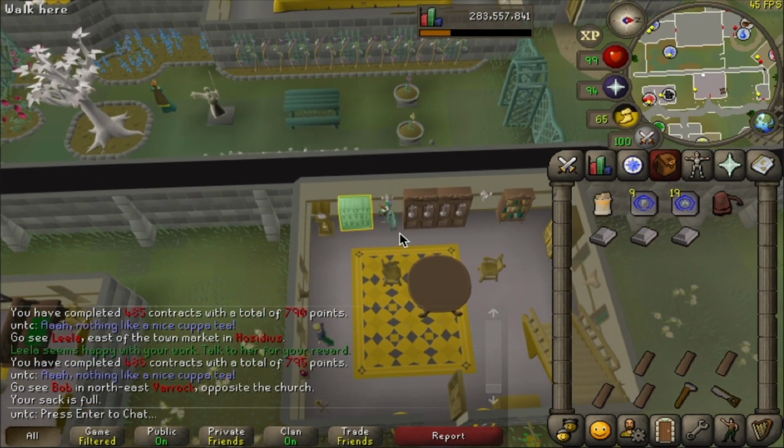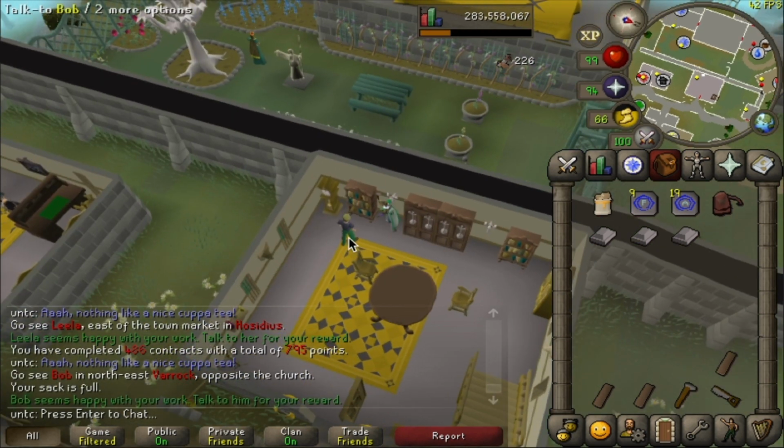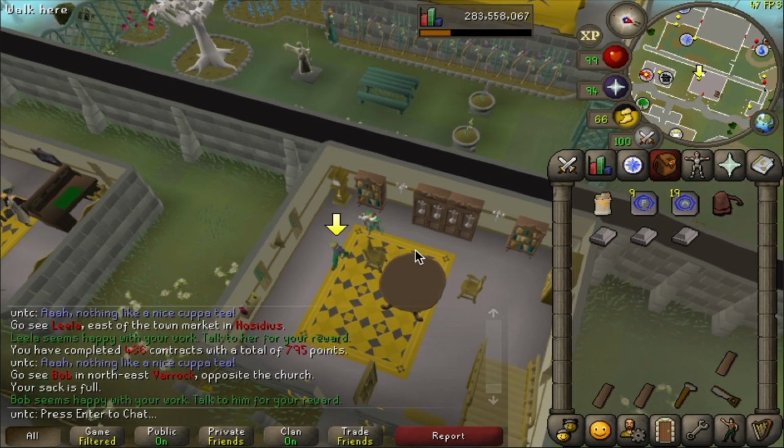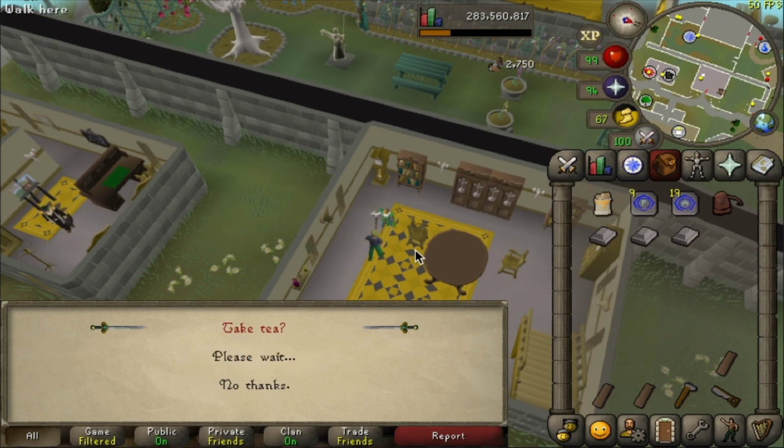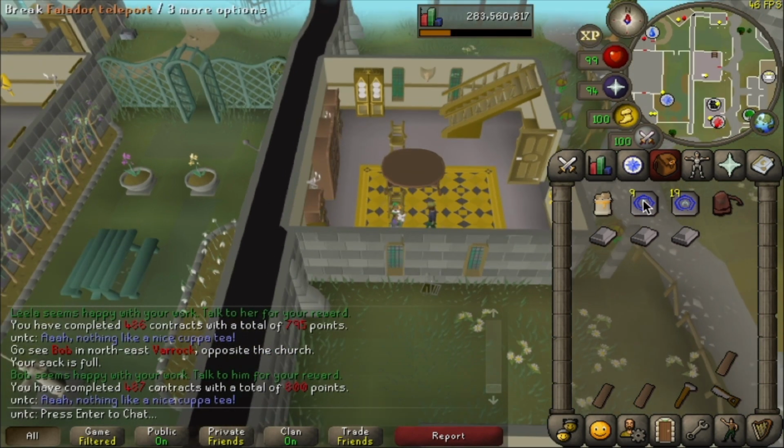Still doing some Mahogany Homes, and I managed to scrounge up 800 favour points, which is enough for me to go and complete the carpenter's outfit. So, I am going to head on over to Falador. We're going to go talk to Amy, and we're going to go get that beautiful top.